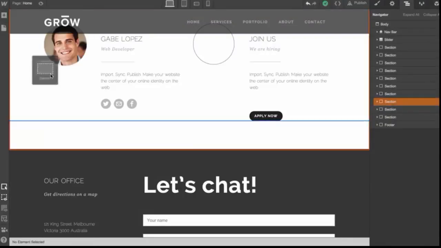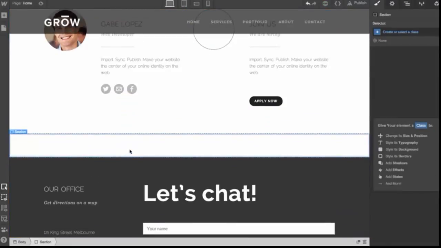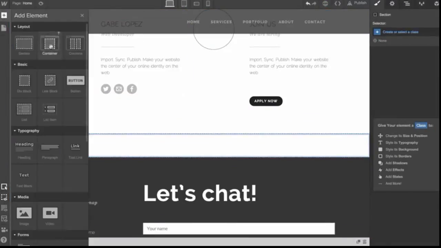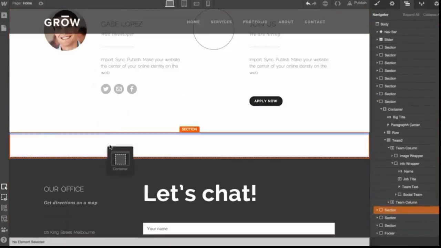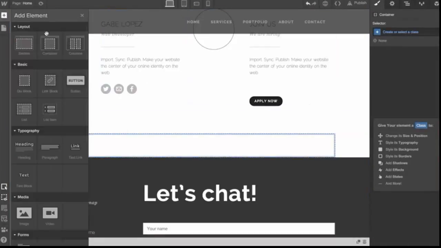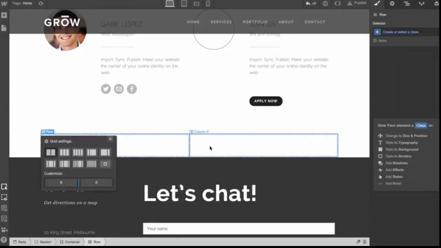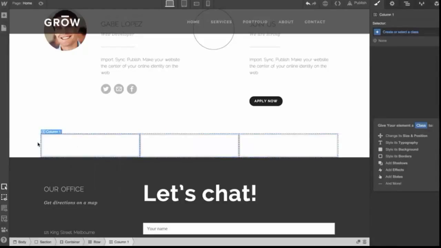From here, we will first drag in our section and move it directly into the body of the page. Next, I want to add in my container so that all my content will be concentrated in the middle of the page. And next, I'll drag in my column element, which I will use to divide my testimonial sections. In this case, I want to have 3 columns. Alright, so we've already built a basic structure so far by simply dragging in a few elements onto our page.